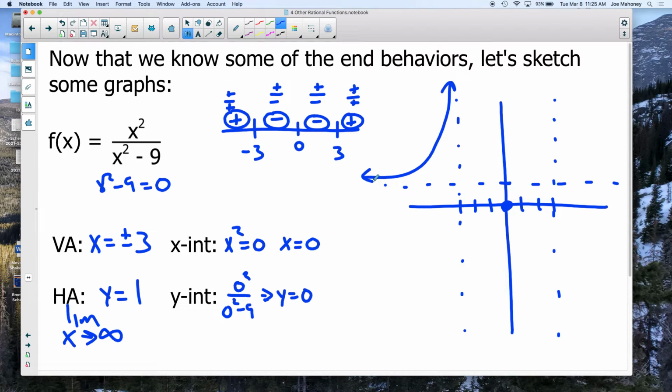And then between negative 3 and 0, I'm going to be negative, so I'm following this asymptote. But then I hit y equals 0, and to the right of y equals 0, I am still negative. So my graph is going to look like that. And then when I'm outside of 3, it is positive. It's behaving like an asymptote would. So it's doing that. That's what this graph looks like. Holy cow, that's wild. But wait, there's more.